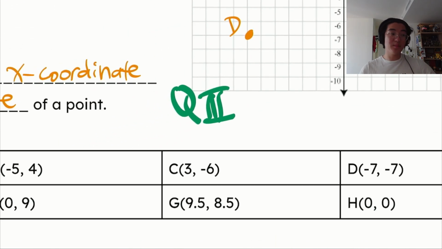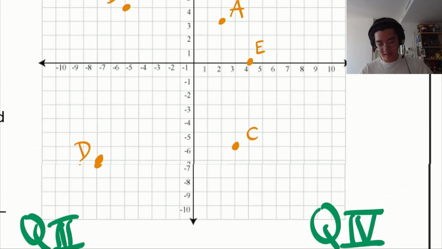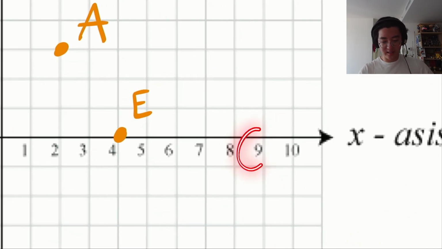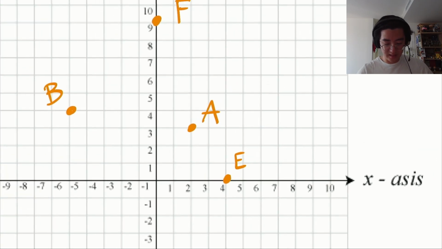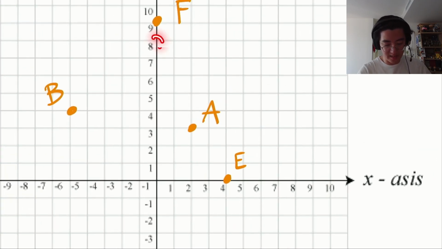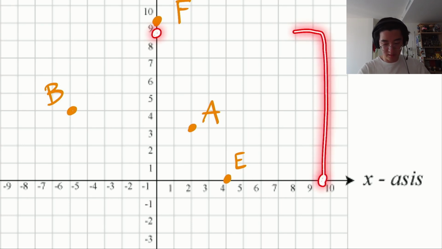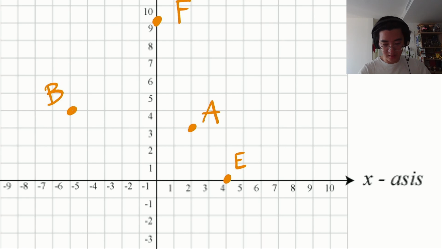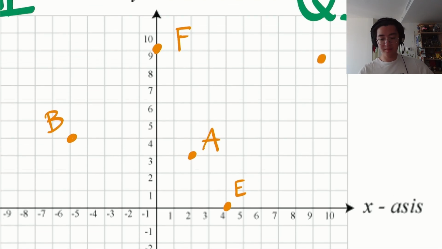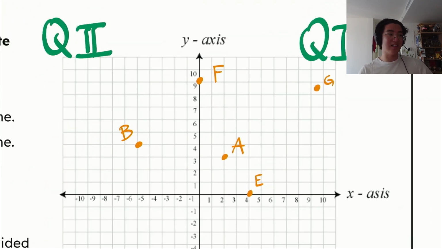Of course, decimals also apply, right? 9.5 and 8.5. So let's look at 9.5. If 9 is here and 10 is here, 9.5 is somewhere right here in the middle. Similar to 8.5, it's in between the 8 and the 9. So that's 8.5 right here, and then 9.5 right here. Where those two meet, somewhere around here-ish. And whenever we have decimals, as long as it's close enough, it's okay.